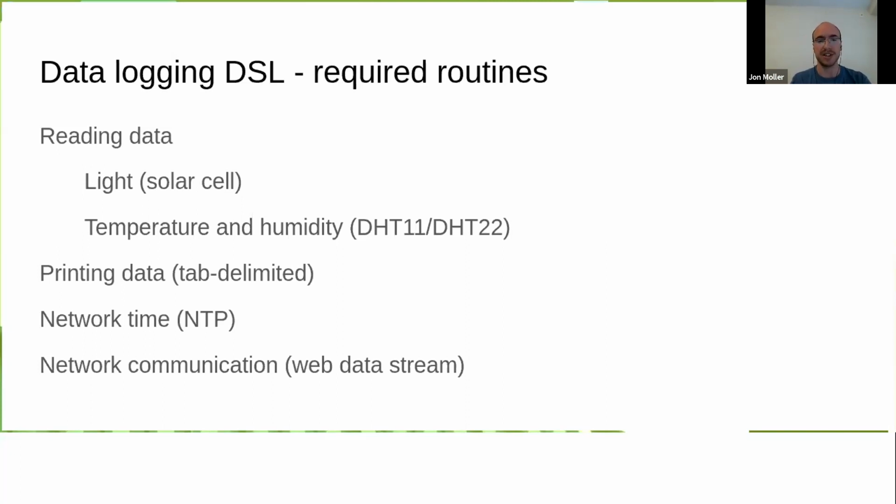And network communication. The goal here is eventually to have some socket where a server could connect and then get, in tab delimited format, network time, uptime, light in terms of induced voltage, and then temperature and humidity, and then process and plot that data and start building models for different times of day and times of year and so on.